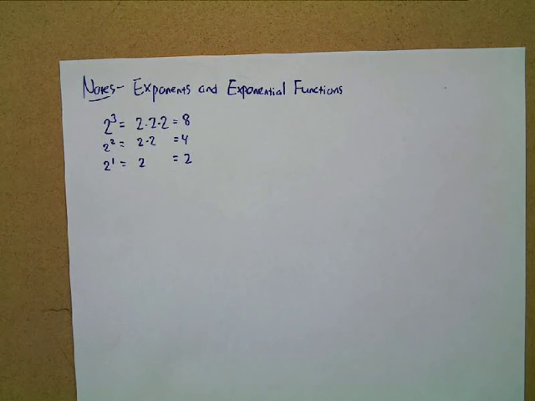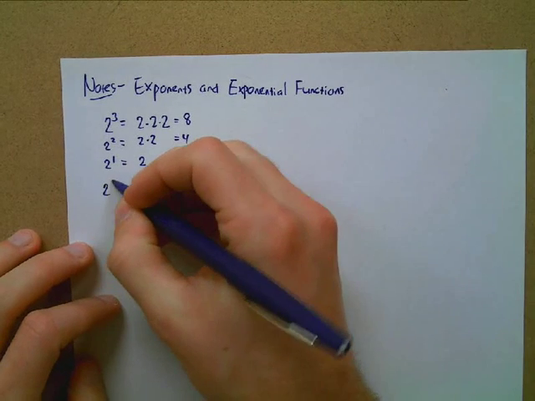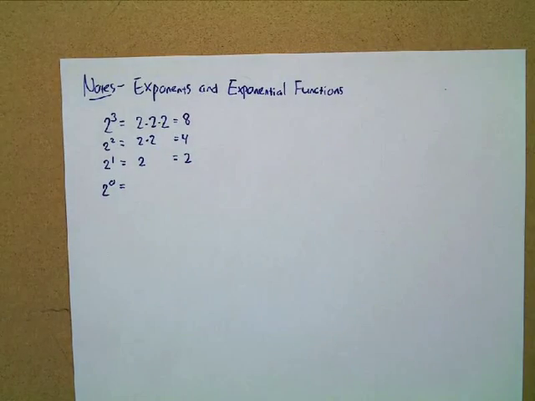So for example, when we talk about raising something to the 0th power, our rule is like, how do you multiply something by itself 0 times? What does that even mean? 2 to the third is easy. Like Cole said, just multiply 2 times 2 times 2, 3 times. 2 to the second, 2 times itself 2 times. 2 to the 1, just 1 two.